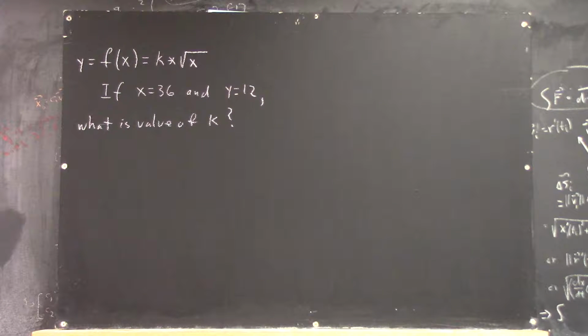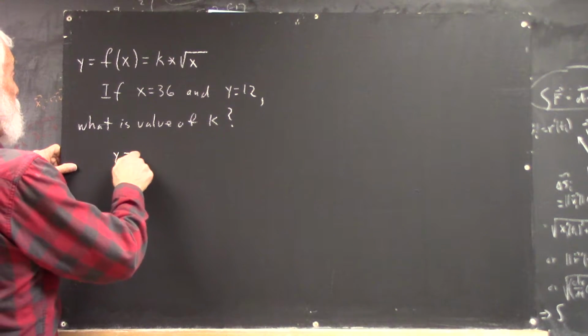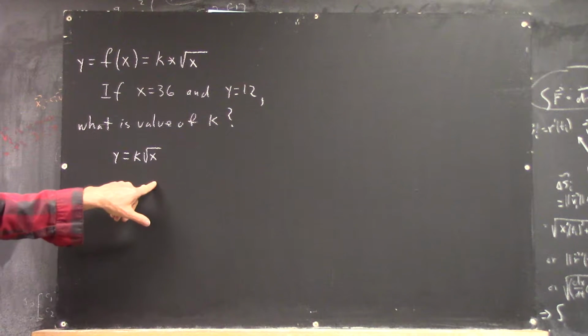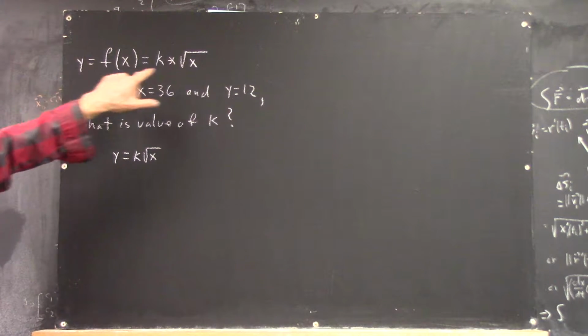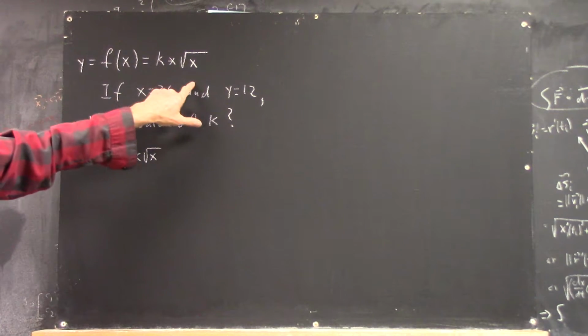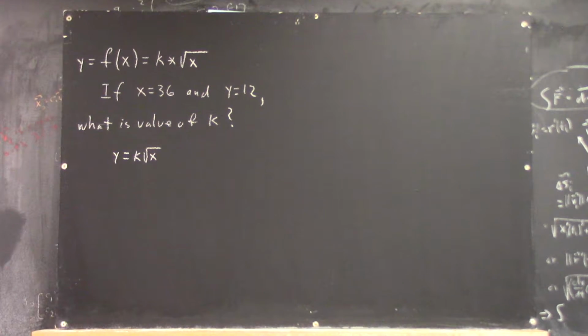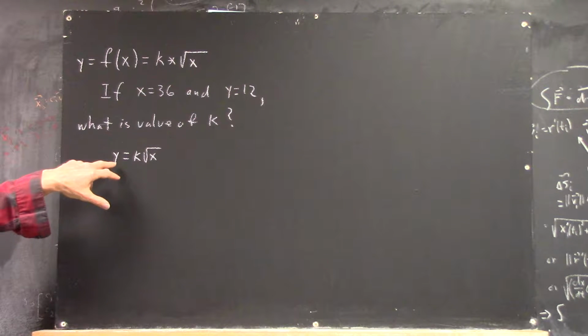How do you figure that out? Well, you have then y equals k square root of x. We don't need function notation to write this down, right? If this equals this equals this, then this equals this, right? Transitivity of equality. Okay. You don't need to necessarily know that term, but it's a good thing to know.